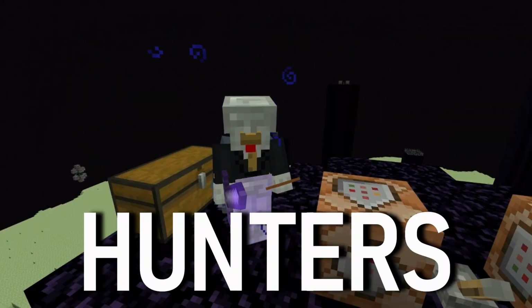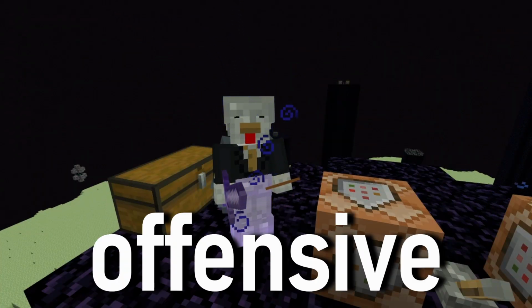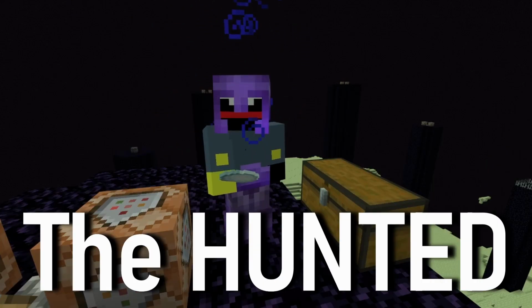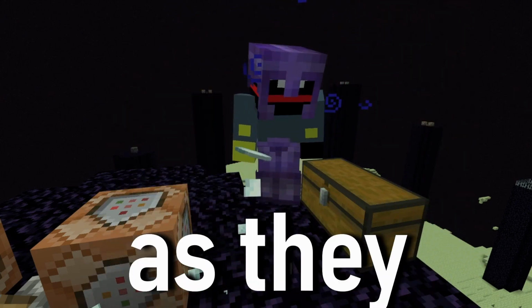There are the hunters and the hunted, each having their own toolset. The hunters have an offensive toolset. Their goal is to kill the hunted as fast as possible. The hunted has a defensive toolset. Their goal is to stay alive as long as they can.